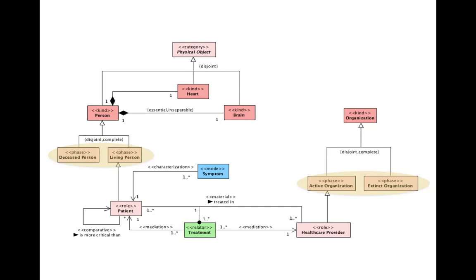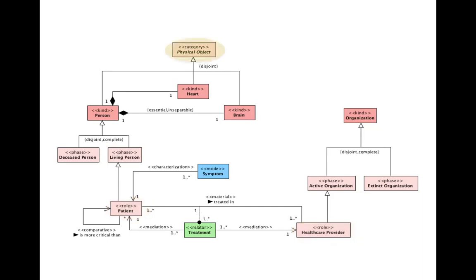So as I was saying, we call phases these dynamic types in which the dynamic classification condition, the contingent classification condition, is an intrinsic one. And we have dynamic types for which the dynamic classification condition is a relational one. This is what we call roles. Again, roles are contingent types, but you move in and out of the extension of a role by changing relational properties, basically by establishing or terminating a relation. No patient is necessarily a patient, right? You become a patient because you were treated by some healthcare provider, for example.